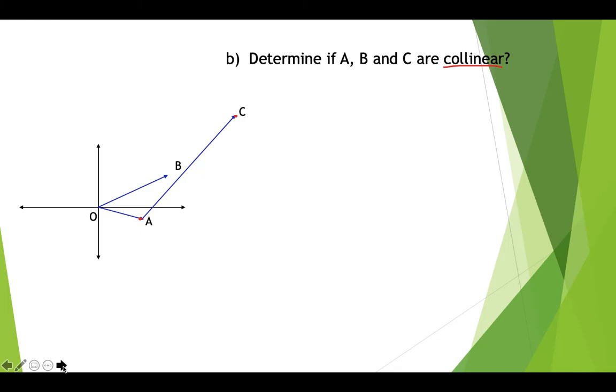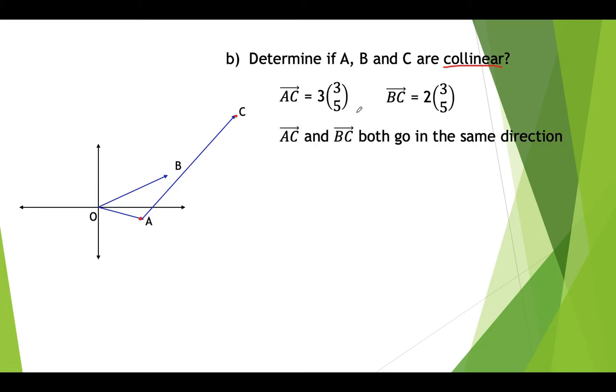So the way that we can show that is we work out what AC is, and the way we've rearranged that is just to take out a multiple. We've taken out a multiple of BC, and we can see that it's the same direction, because as we know in gradients, we can simplify to work out when we're going in the same direction. So AC can actually be 3 lots of 3 over 5, and BC can be 2 lots of 3 over 5. So they're going in the same direction.